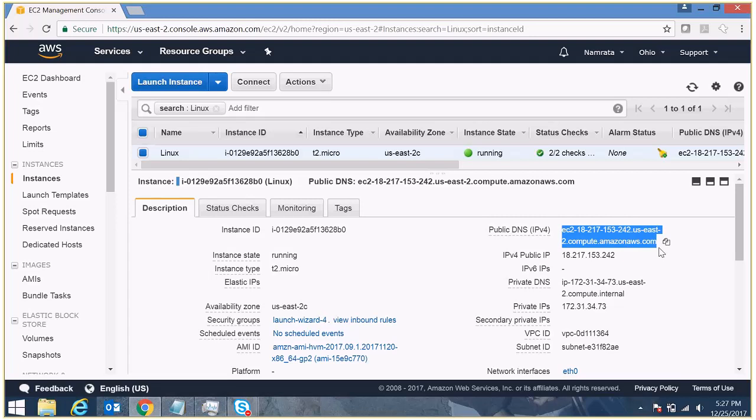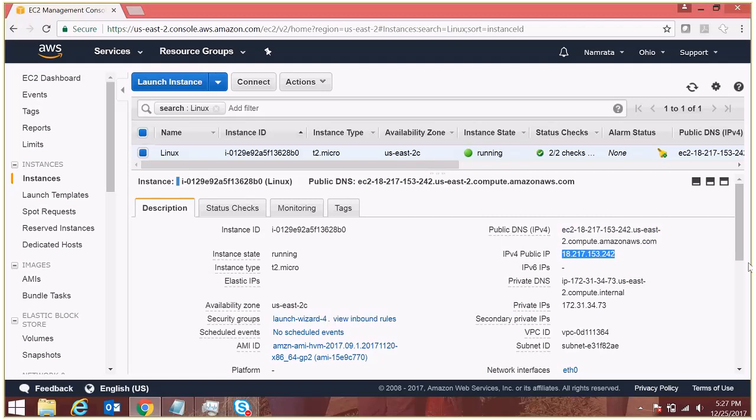Now this instance is currently launched in my default VPC, and as you might already know, the default VPC has public subnets, and I have auto-assign public IP enabled, or set to true. Hence you see that a public IP address has been associated with this particular instance, and this is the associated public IP.